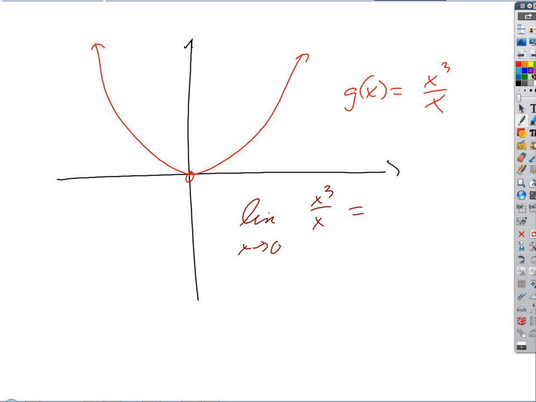Okay, we could do this limit. The limit of g of x as x approaches 1. What's the answer? 1, right? Everybody agree? 1 cubed over 1 is 1, and that's fine because when we approach 1, there's the point we approach, and the point we approach is the point the ant would actually step on. And so the easiest way to answer the question, where does the ant think he's going to step, is to actually figure out where would he step by plugging in 1, right? Make sense?